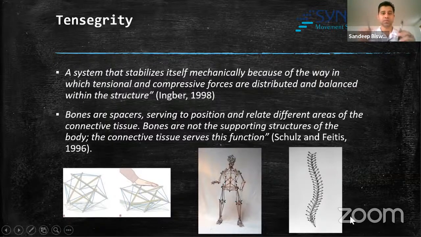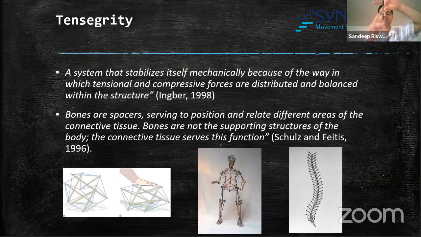Or the compressive areas are your bones, okay? And these are connected by what we call tension bands. So tension bands are your fascial sheaths. So suppose you have two bones suspended like this, you will have fascia coming and connecting them. And what it does, it helps in motion and dispersing the forces which are acting on a particular region.